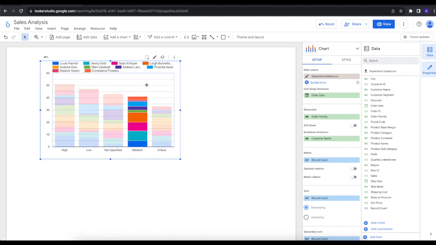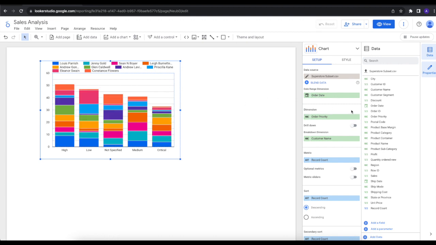So here I have created a chart, and these are the columns which we have at the bottom of this screen. Here you see add a field, meaning calculated field, add a parameter, meaning that based on which your information will be controlled. Then add data. So all this information is there. We'll see that one by one. And this bar chart, I want to say sales by region.